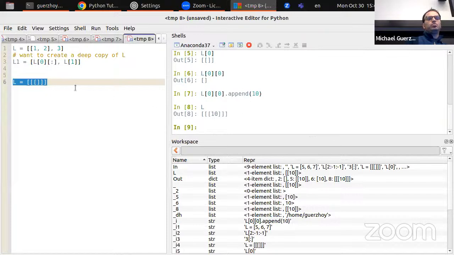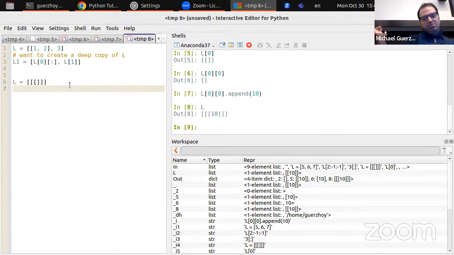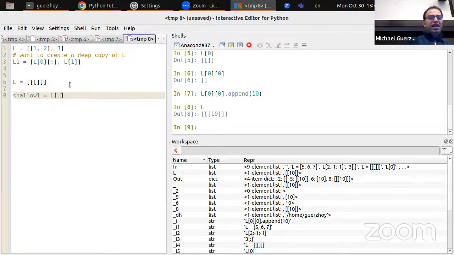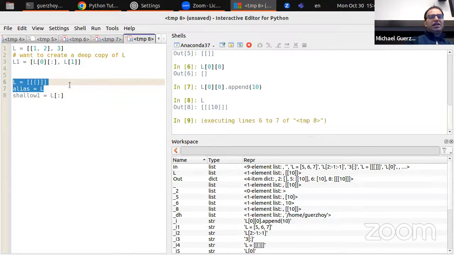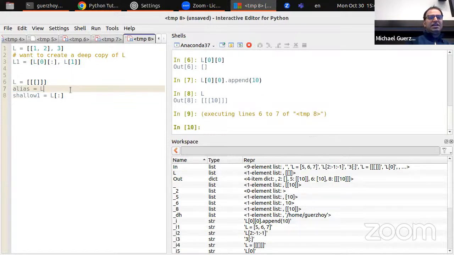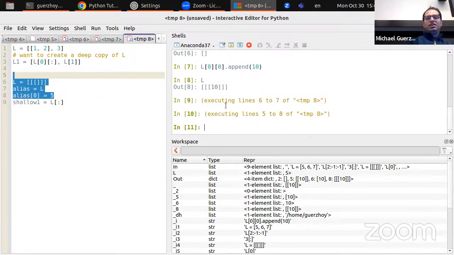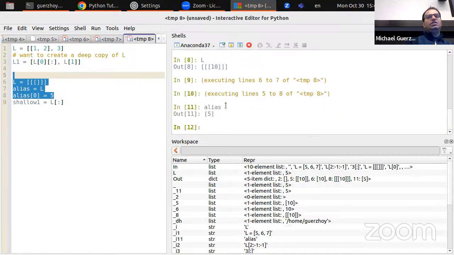So obviously, if I do a very shallow copy, well, let's just say alias first is L. If it's like this, and then I say alias at 0 is equal to 5, I run it, and now alias is this, right?